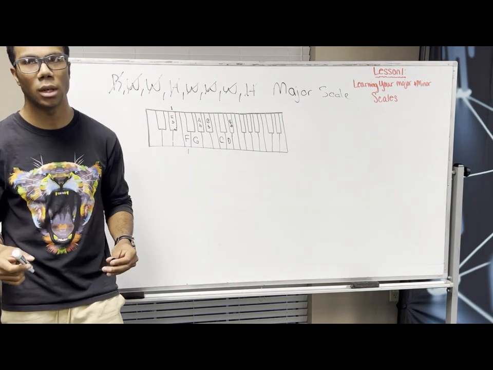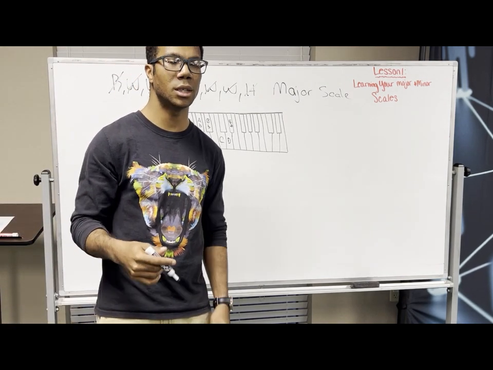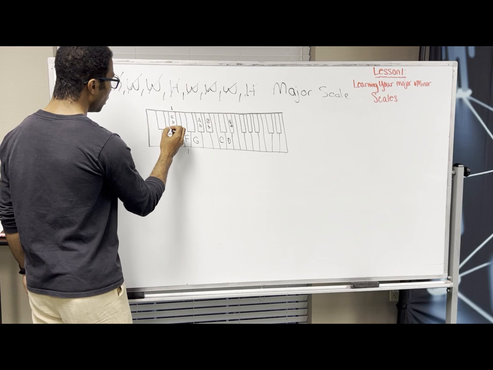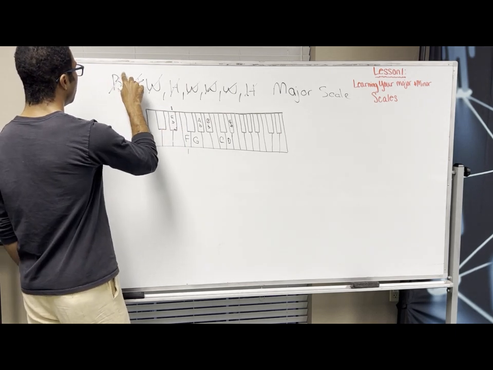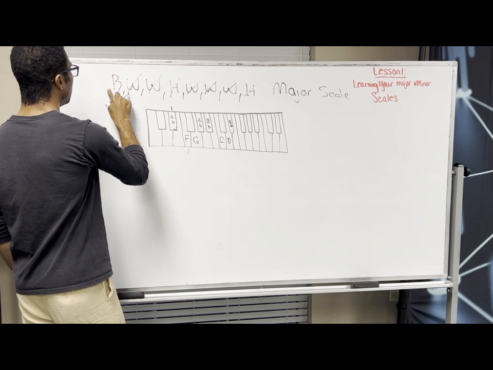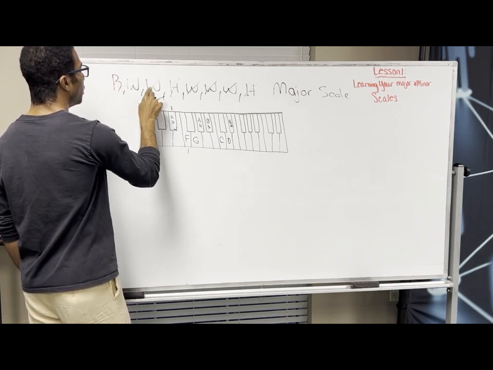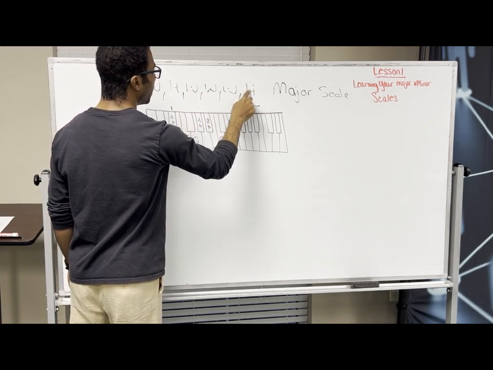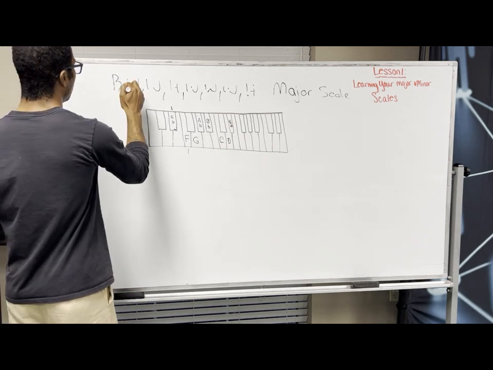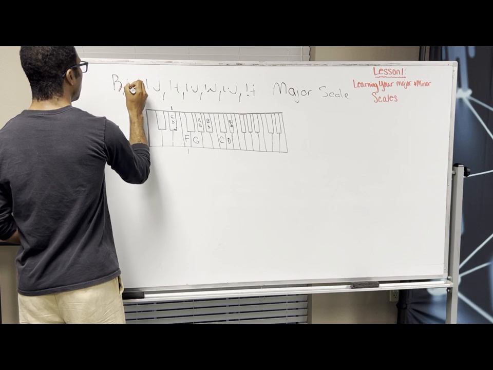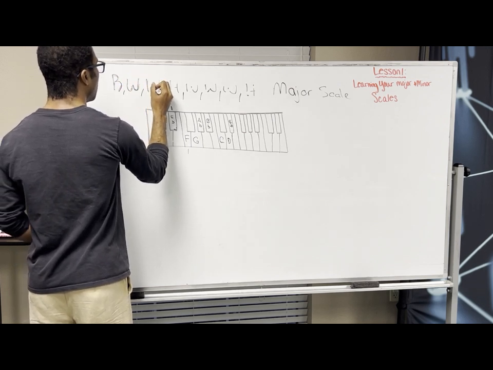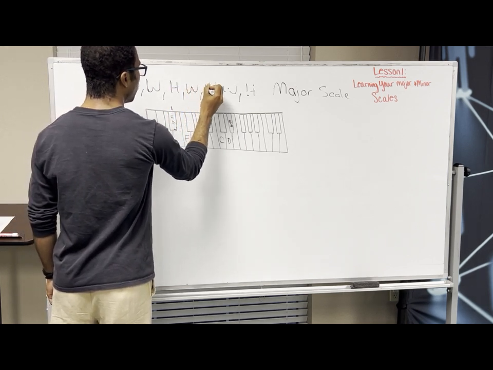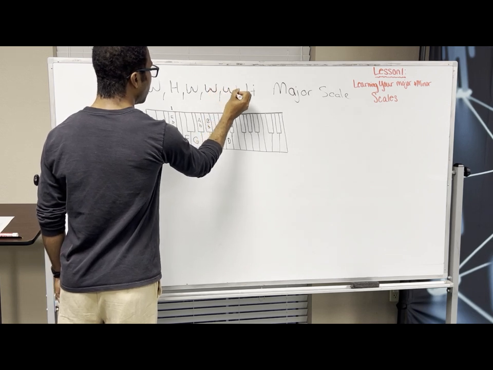If you're ever wanting to find what your major chord is for whatever key you're in, it is the root note. Sorry, I'm going to try and do this as best as I can. Your major chord is made up of your root, the third, and the fifth note of the scale. And that is your major chord.